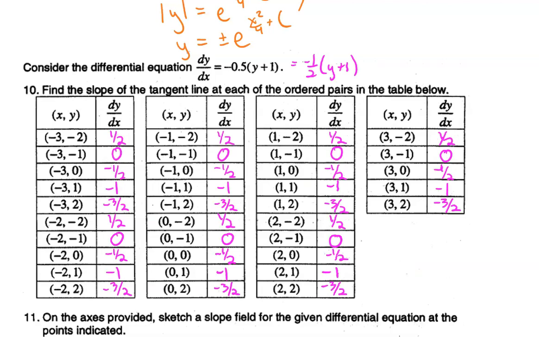Again, as we're filling this out, since it's only dependent on the y-coordinate, then we see a pattern pretty quickly. Whatever the y-coordinate is, anytime that y-coordinate shows up, so this point, this point, this point, this point, this point, this point, and this point, then they all have the same slope, and then you can repeat. So you really don't have to do 35 different slopes. We can just do 5 and then know that those are going to repeat for all 7 values of y.